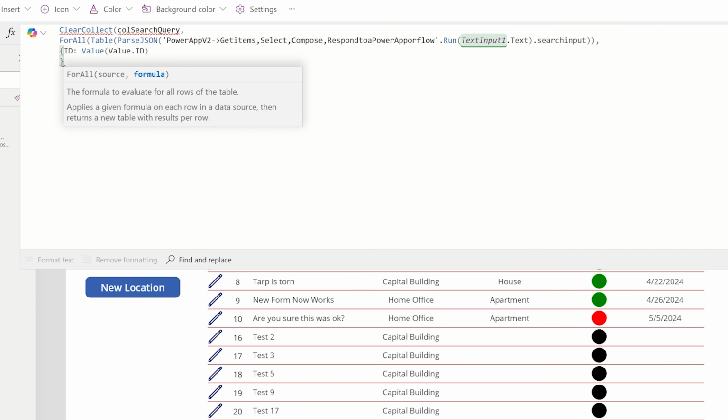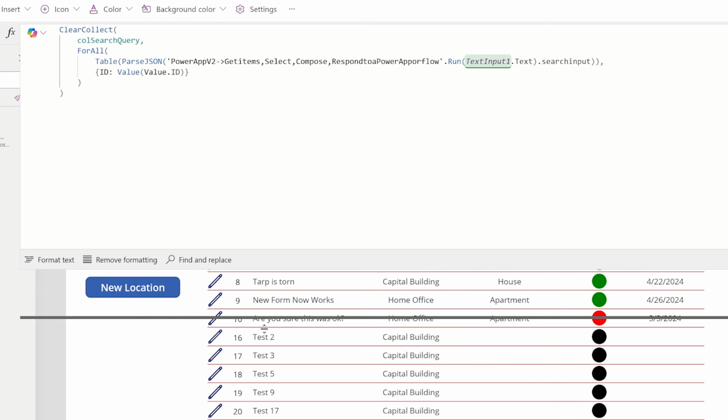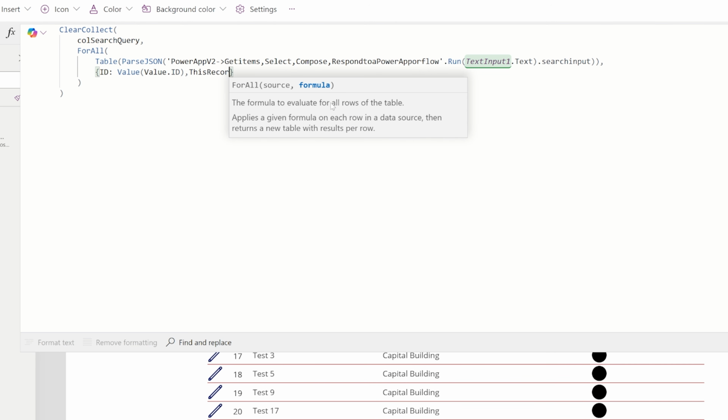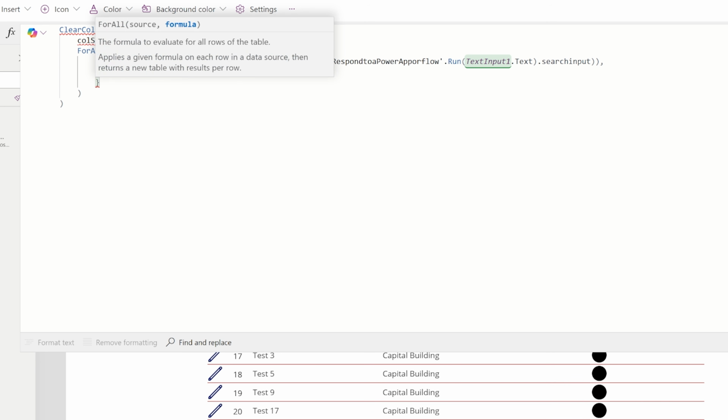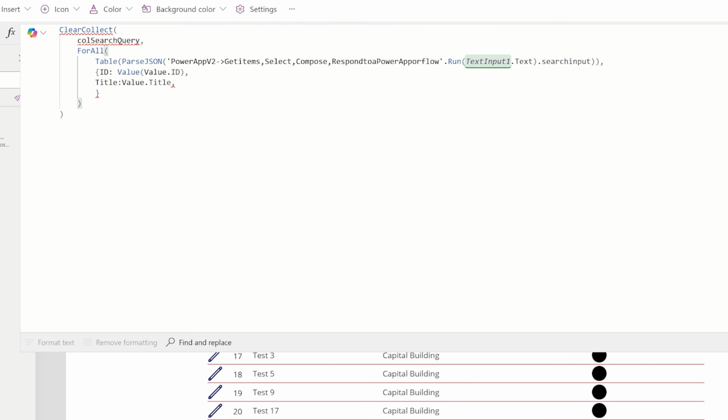So that's the first one. Let's make sure this is all working right now. So we'll end it. So it's all looking good. We have our ending bracket. Let's format the text. This kind of helps me visualize it. So our ID, the reason we're doing value is because it's an integer and we're saying, hey, give us an integer. So next is the title, is the value.title. So we're still working just fine, comma, and I hate how it's trying to do that with the IntelliSense.